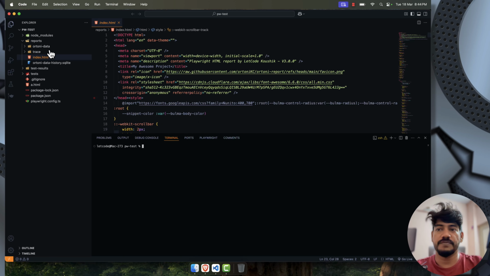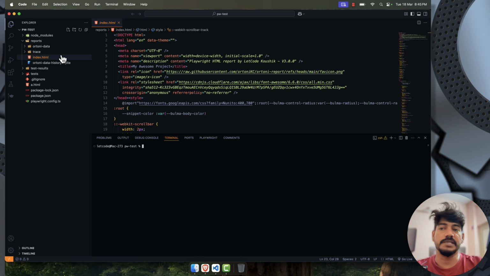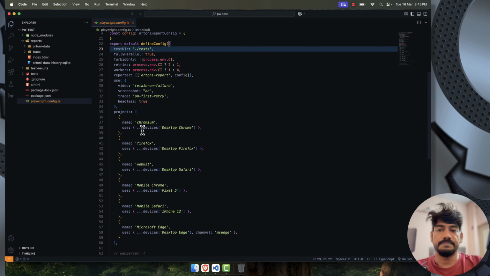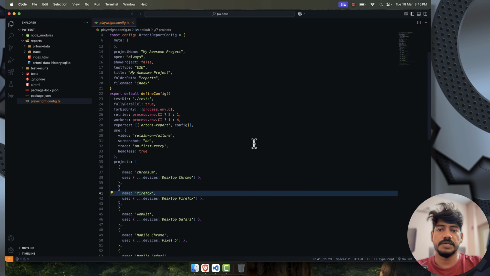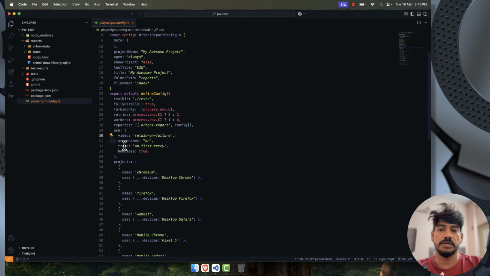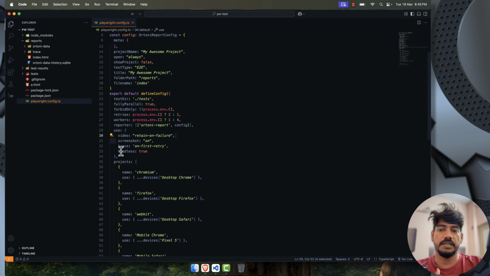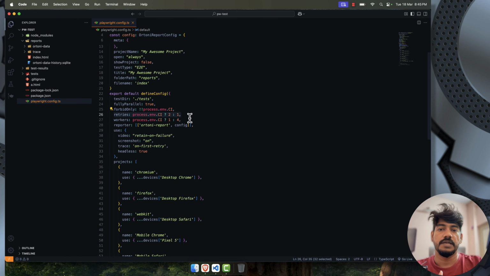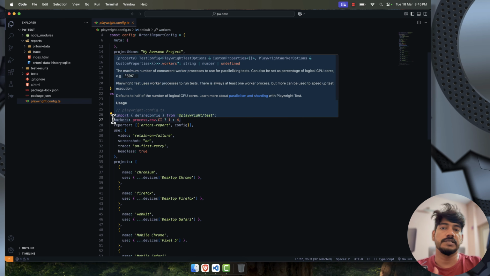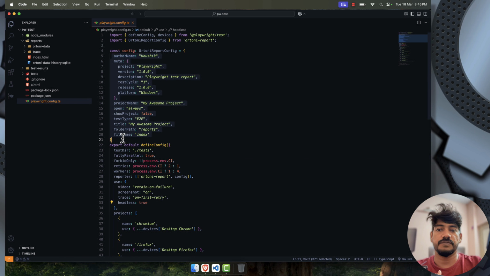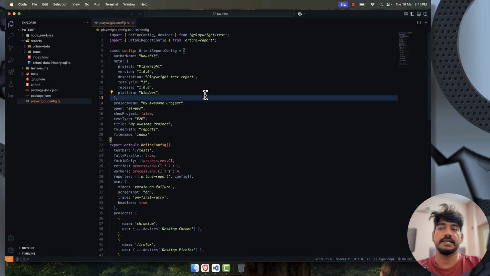If I go to my VS Code, I have already executed the test. If you go to the Playwright config file, you can see we have this many browsers, and then we have video retained on failure, screenshot always on, trace on first retry, and then we have headless. I'm going to have retry as one, and I'm currently executing in 4 threads, which means 4 workers. And here are a few pieces of meta information from Ortoni Report. I will explain that in a moment.